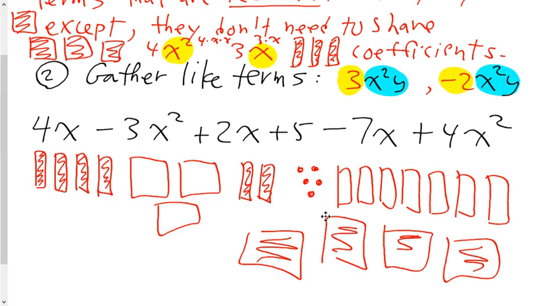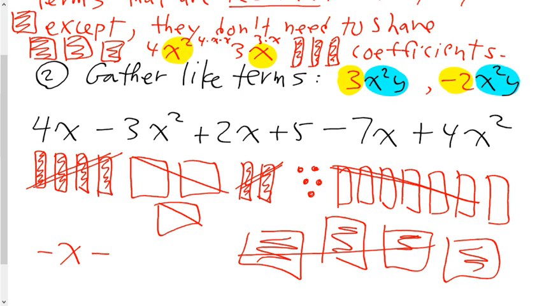And then what we need to do is look for similar shapes. AKA, instead of saying similar shapes, we would say look for like terms. These 4 and these 2 are going to make 6x's. And 6x's plus negative 6x's, what's that going to make? It's going to make 0, right? These 6 here, with those 6 negative x's, are going to combine to make an algebraic 0 pair, leaving me with just a negative x. These 3 negative x squareds and these 3 positive x squareds are going to combine to make an algebraic 0 pair, leaving me with just a plus x squared.